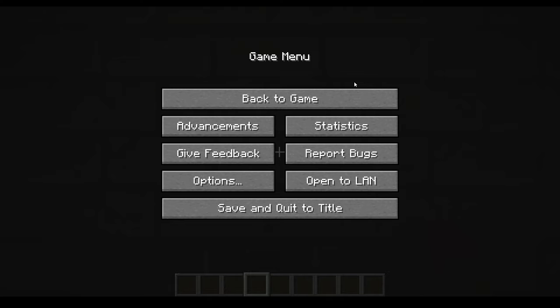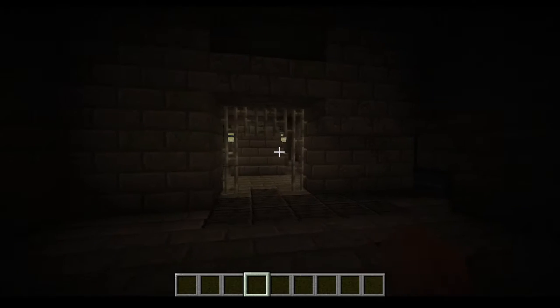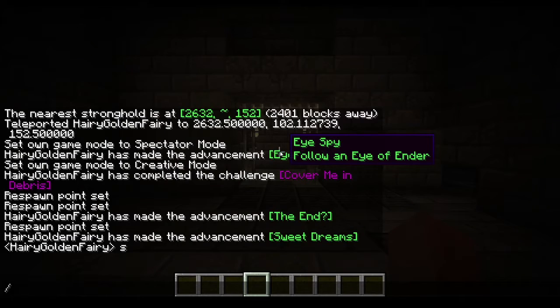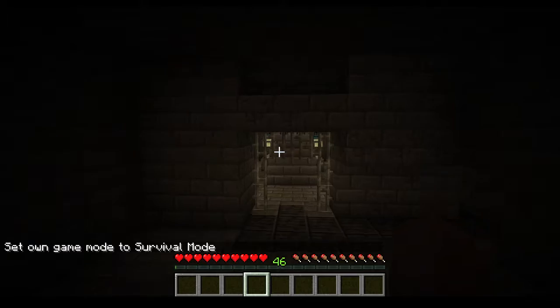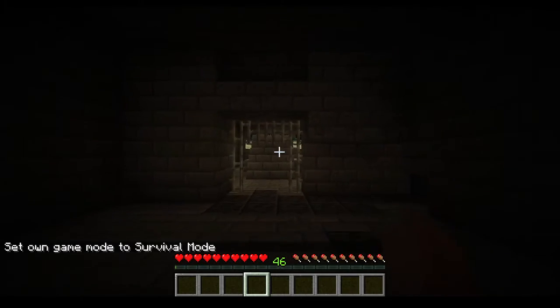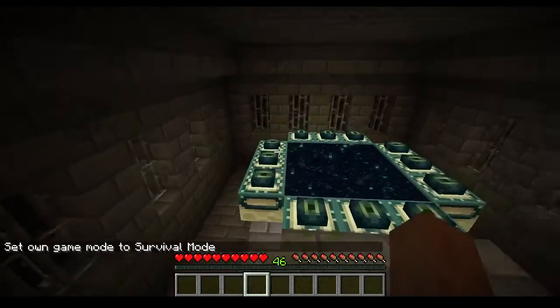So let's load in the world and let's go. Whoa, oh my gosh, I just spawned in such a lucky spawn. Hold on, let me do something real quick. I forgot about this, so let me just do it real quick. So yeah, you saw nothing, so let's do this. Oh my gosh, it's already lit.